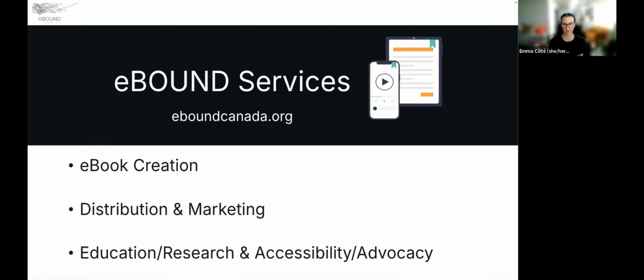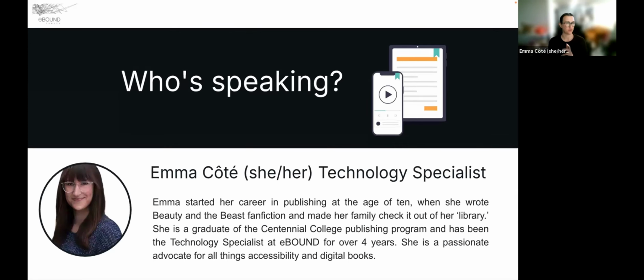And what we're talking about today falls under this third pillar, which is education, research, and accessibility advocacy. So with the launch of the EU, there's been a lot more work in this area. So we're hoping that these webinars will give publishers a little bit of a leg up as things come into play.